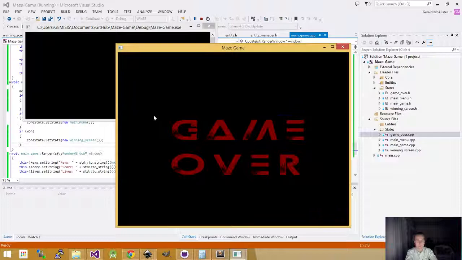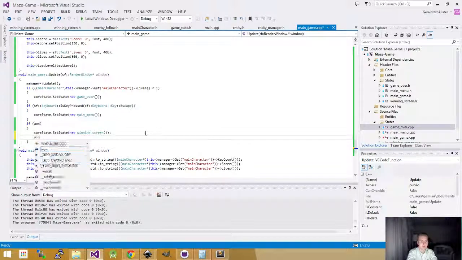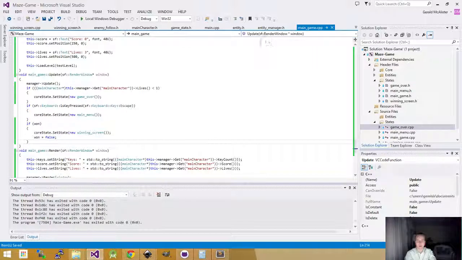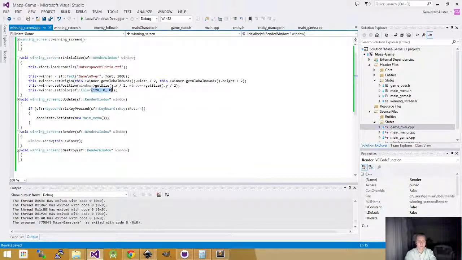And of course that's still looking pretty grim, and the last thing we'll need to do is make sure we reset the 1 variable equal to false afterwards. So there's that. Last thing is to come here, set it to SF color green, make it a dark green again, RGB, and new WOM.